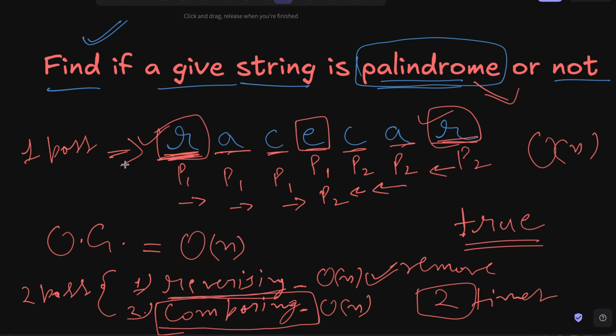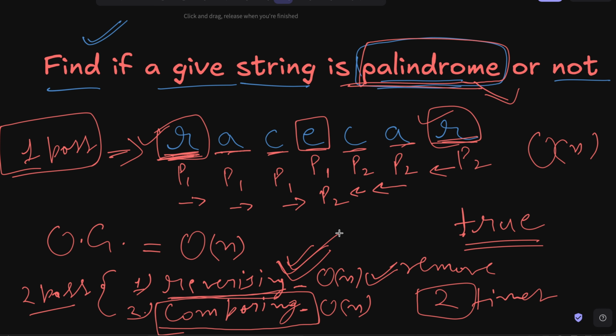And this was actually the second reason to use two pointers. The first one was to get the time complexity from n square to n. The second was to convert the solution from two pass into one pass. So in a two pass or three pass solution, you will have a few steps, and you will be doing something in all those steps. You will need to understand, based on the given condition, what is the step that you can skip. What is the step that is redundant? And here the reversing of the string was redundant. It was not necessary. So we removed that and we just focused on the comparing part.